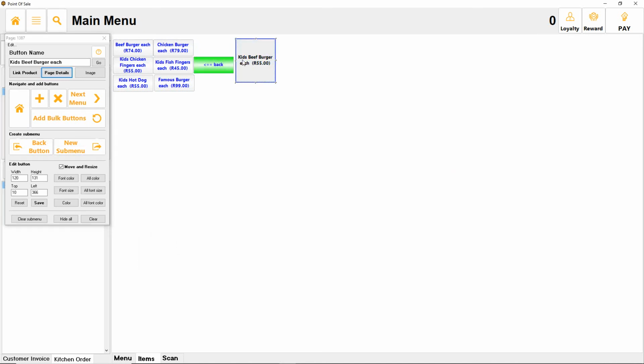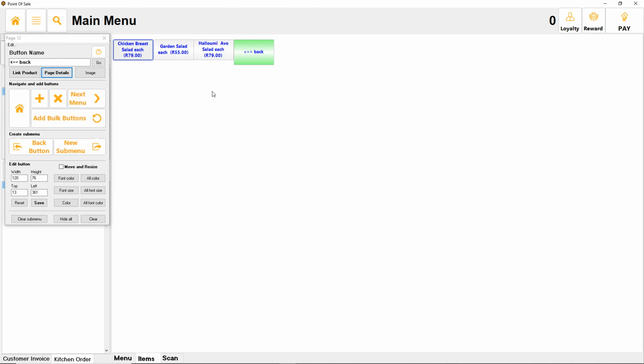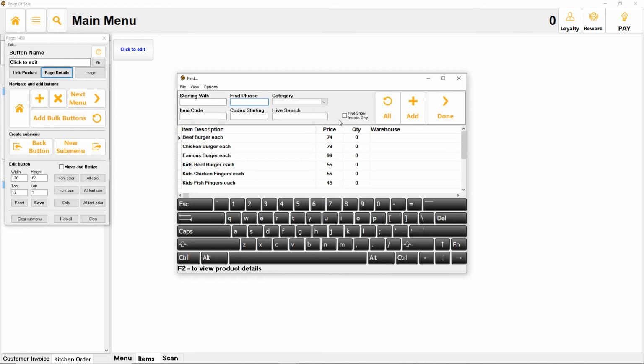So cool. Let's just summarize. We go to our home button, which is our main categories. Clicking on a button, we navigate by clicking our next menu. On this page we have an option of adding buttons, or we have an option of deleting buttons. We can add a button and add a next menu by simply clicking on our next button. We will now have a next sub menu. From here we can add more buttons.